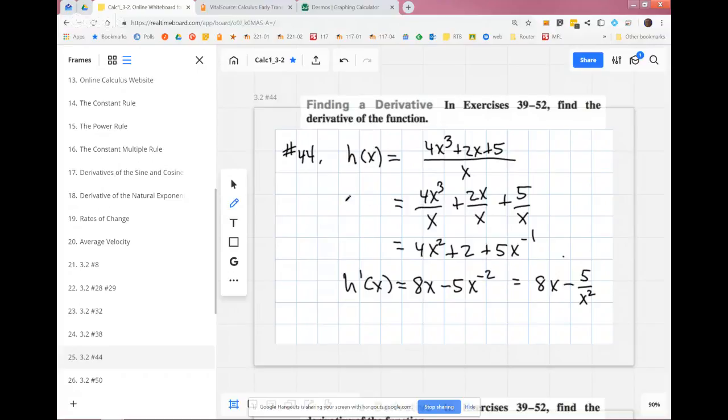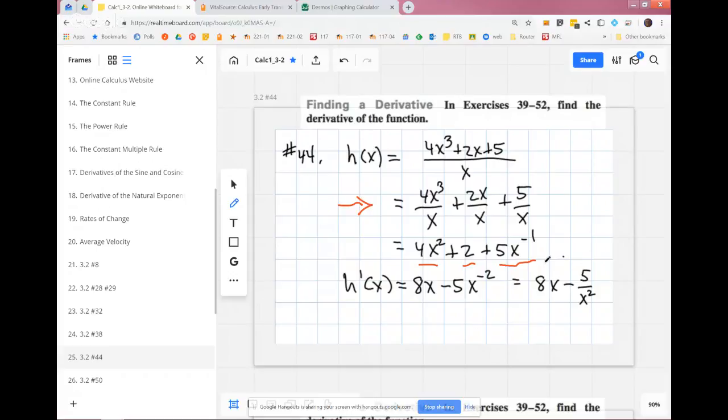Now, you would probably regard this step as kind of primitive, going backwards. I'll agree, but that's exactly what that means. When you divide by a monomial, each term in the numerator is divided by that. So why did I do that? Well, what's 4x cubed over x? 4x squared. What's 2x over x? 2. What's 5 over x? Well, we could write it like this, right? 5 times x to the negative 1.